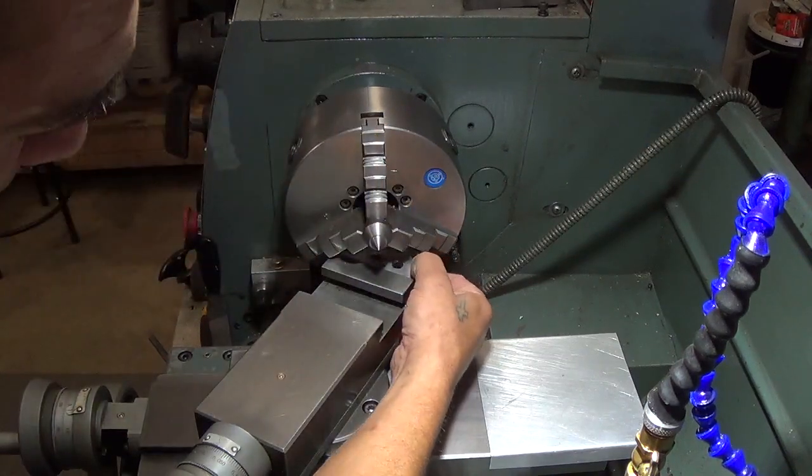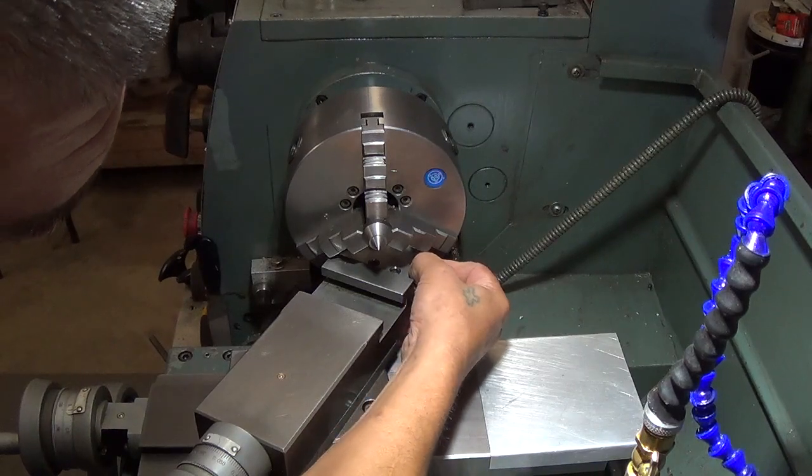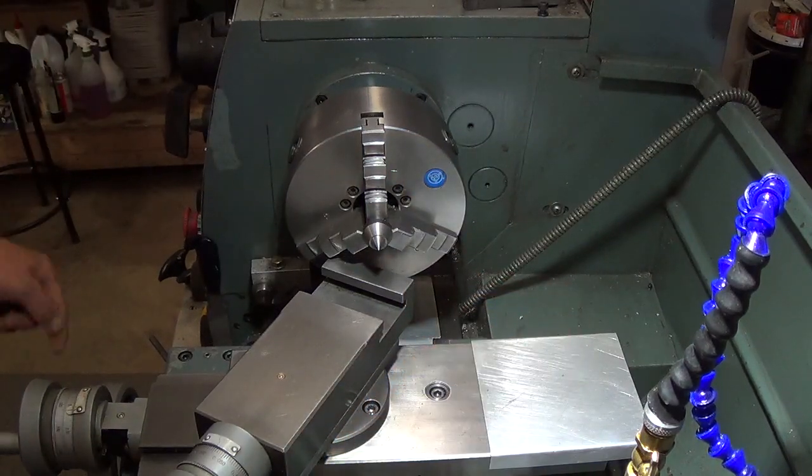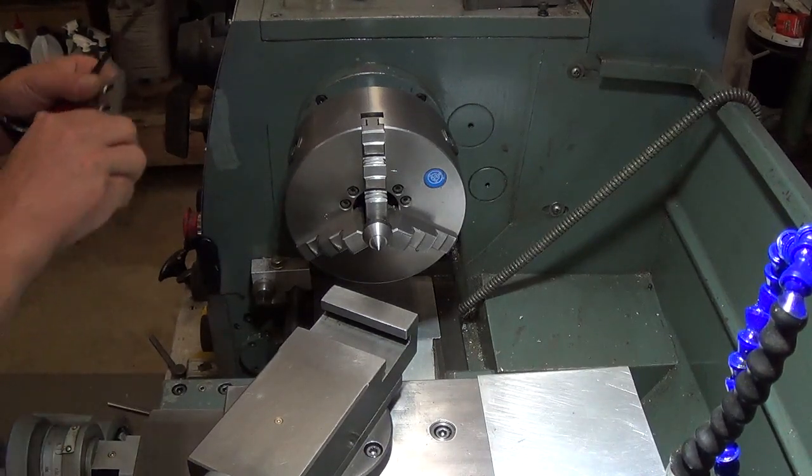We'll lock that down and double check. Now we'll recut our 60 degree on our point.